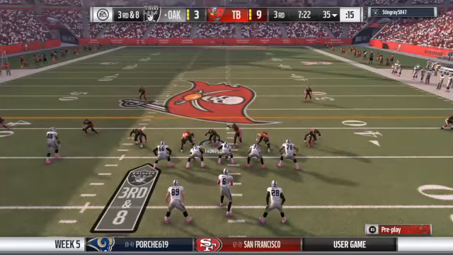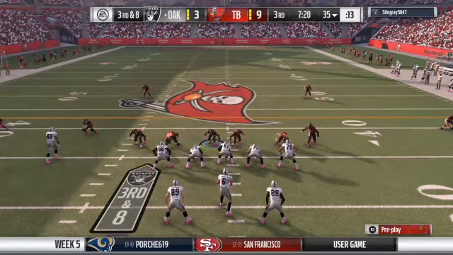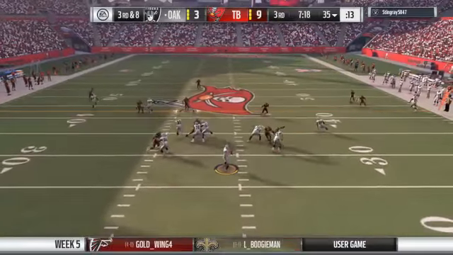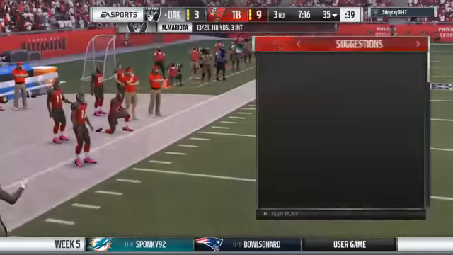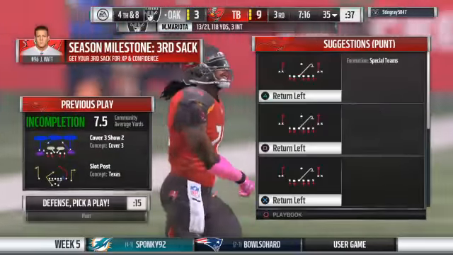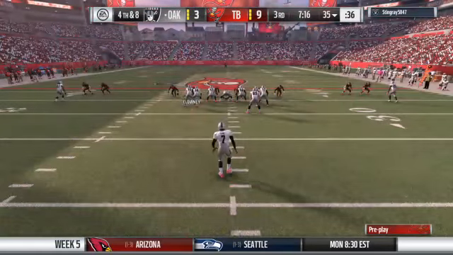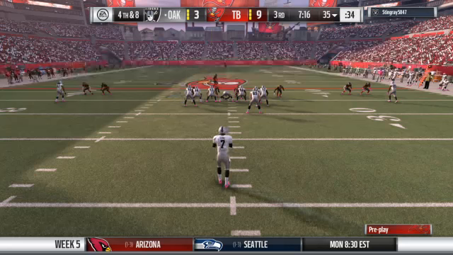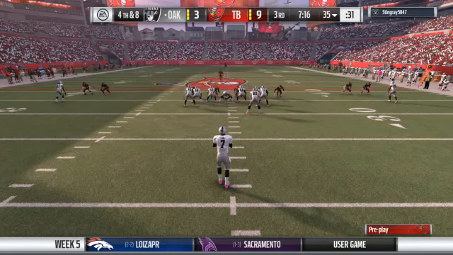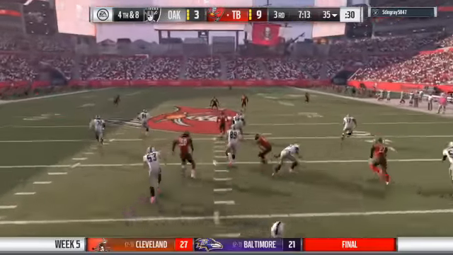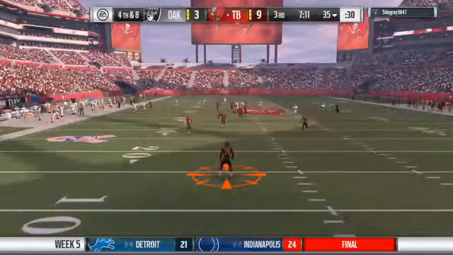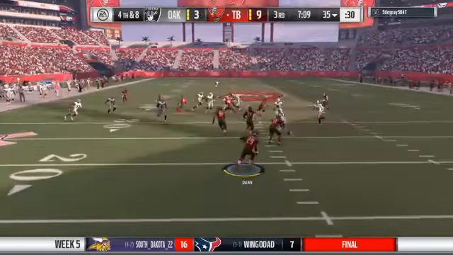Nickel back added defensively as they look to stop this 3rd and 8. On third down, Mariota. And that is incomplete. Jordan Matthews, the one he was looking for. And that'll bring up a 4th down. Here's Marquette King now, as he's on to punt for the first time this afternoon. Taking it about the 16.